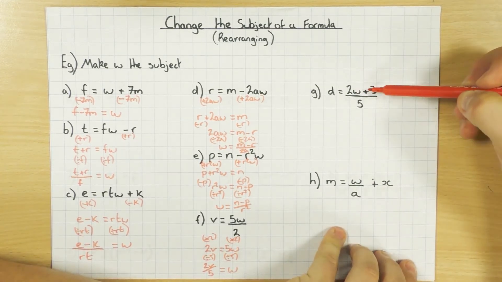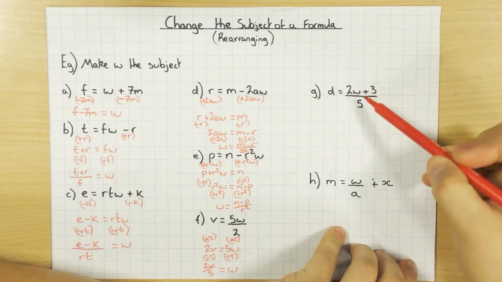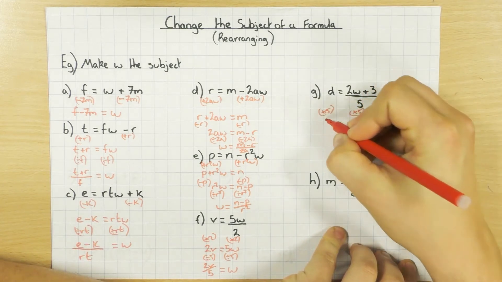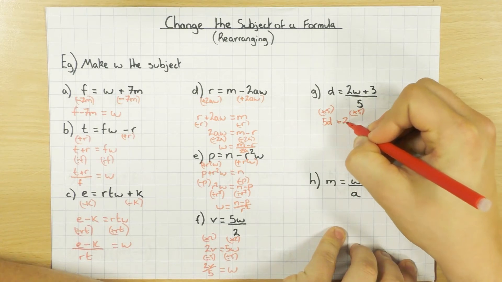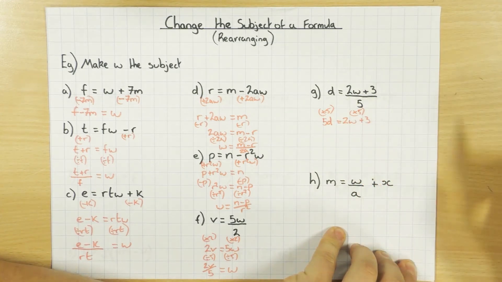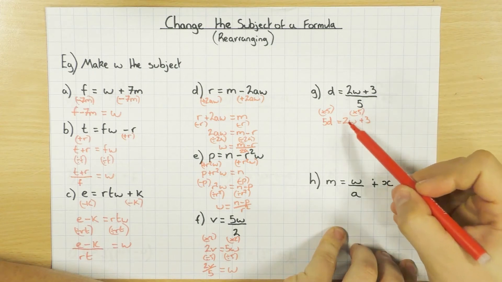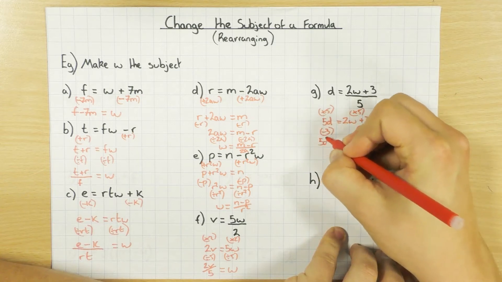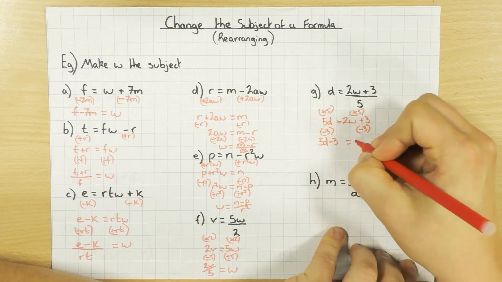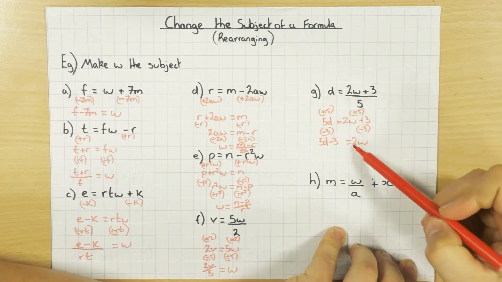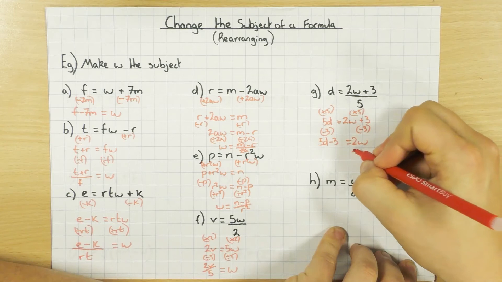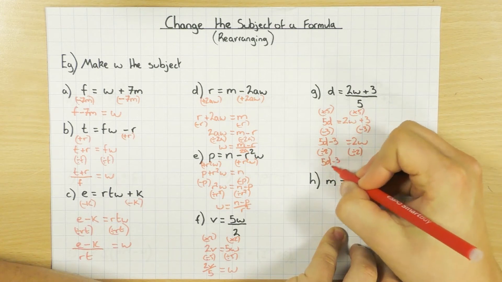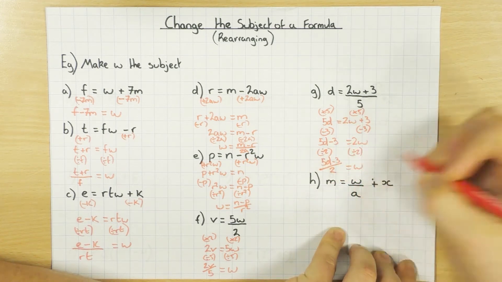Getting a bit trickier — I've got 2W plus 3 all divided by 5. I'm going to get rid of that divide by 5 by doing the opposite and multiplying by 5, giving 5D equals 2W plus 3. Then I get rid of the 3 because the 2 is tied up with the W, so I minus 3 from both sides, leaving 5D minus 3 equals 2W. Because that's 2 times W, I divide by 2 both sides, so I'm left with 5D minus 3 all divided by 2, and that equals W.